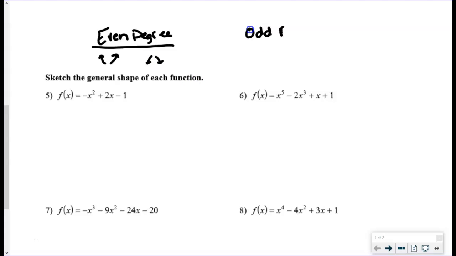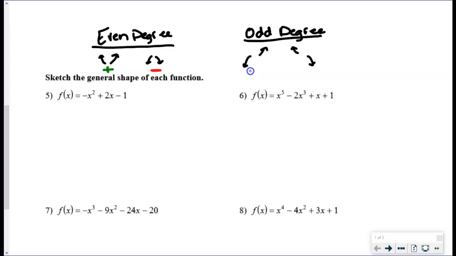If you have an odd degree, so like a line or a cubic, 5th power, your ends are either going to go down on the left and up on the right, or they're going to reverse, they're going to reflect. And the way you know whether they open up versus down has to do with the lead coefficient. If you have a positive lead coefficient for a quadratic or a quadratic cousin, you're going to go up, up. If you have a negative lead coefficient, they're going to go down, down.